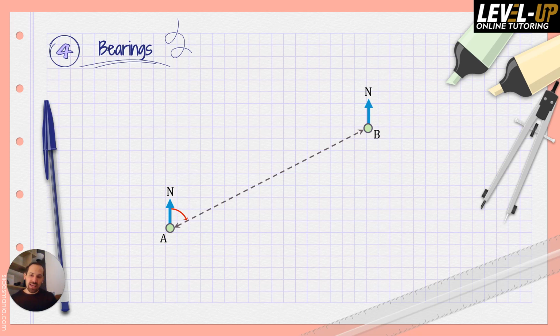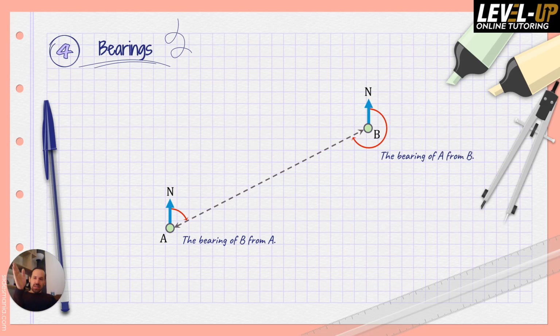So that's the bearing of B from A. Now the bearing of A from B. If I'm at B, what angle do I need to go? It's not going to be this angle here. It's actually going to be this angle here. Because if we change it up, if we measure one clockwise and one anti-clockwise, it's not consistent. So we always measure clockwise, going from the right of the north line. And so this reflex angle is actually going to be the bearing of A from B.